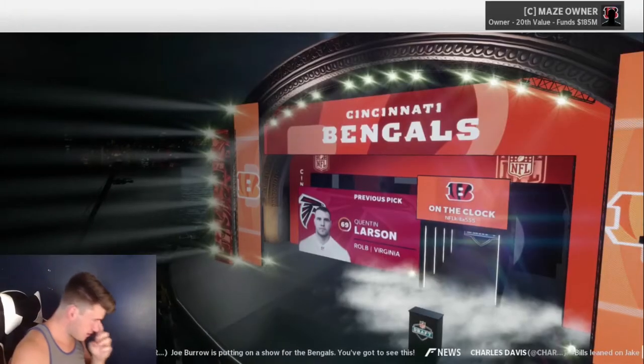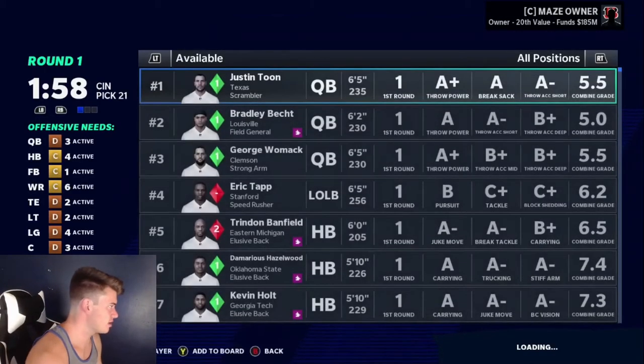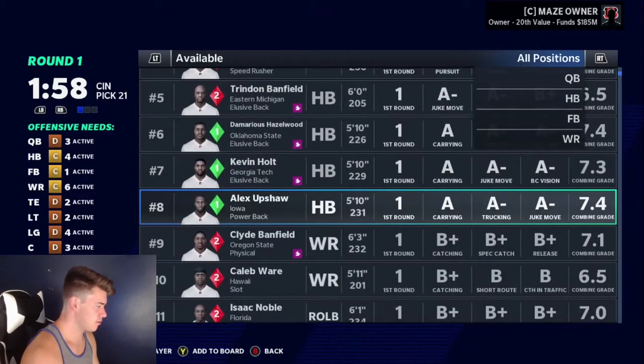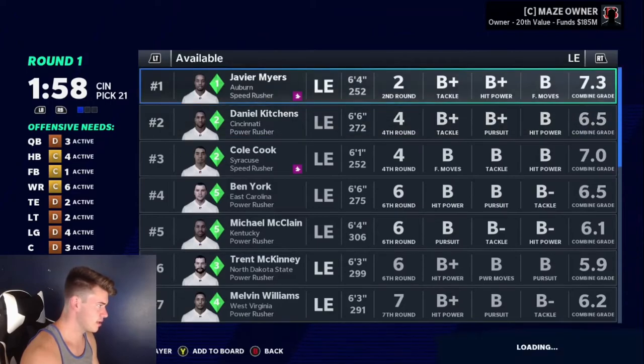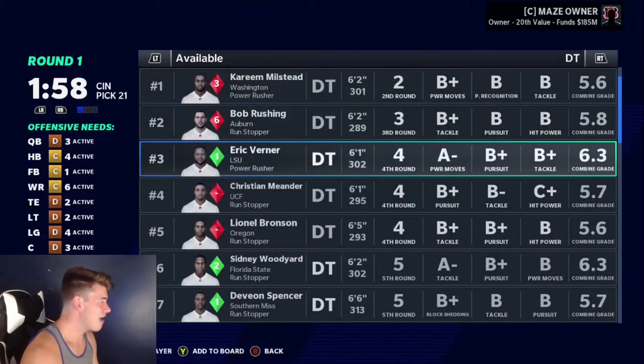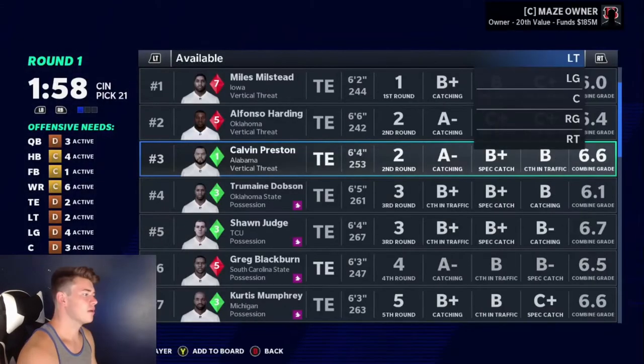So we have the 21st pick in the first round of this draft. Okay, so what are we looking for right now? Let's look around at some defensive ends real quick. Javier Myers, early first round. Javier, I think his name might be Javier. Okay.